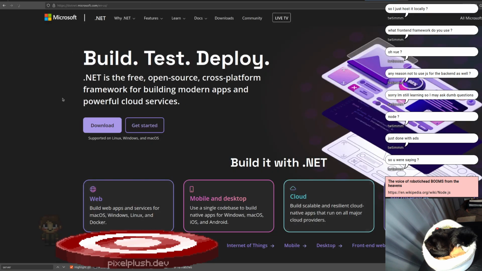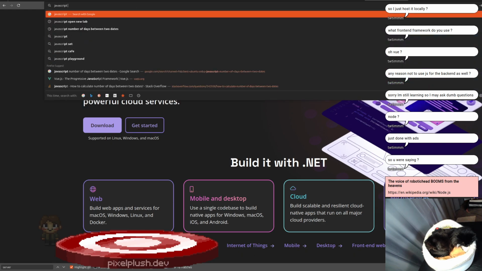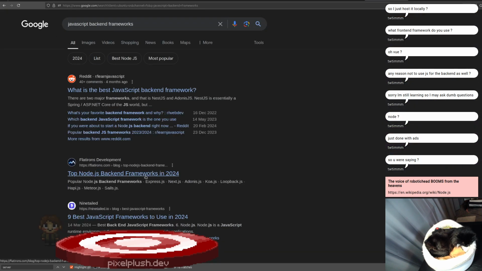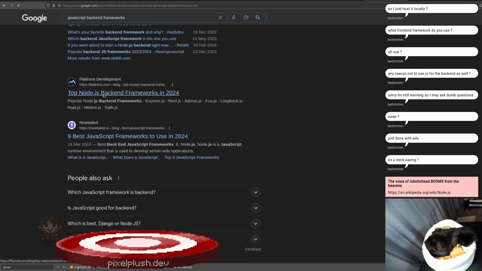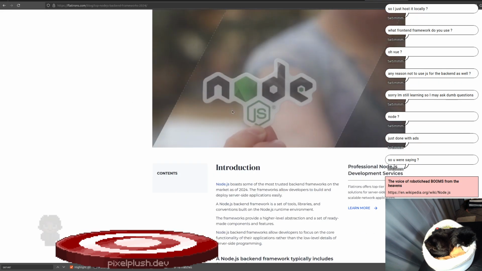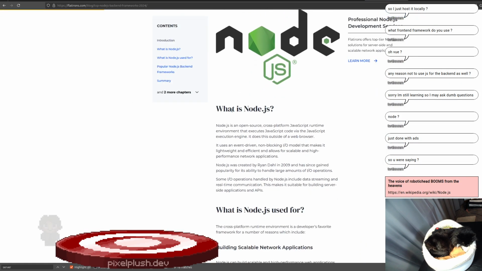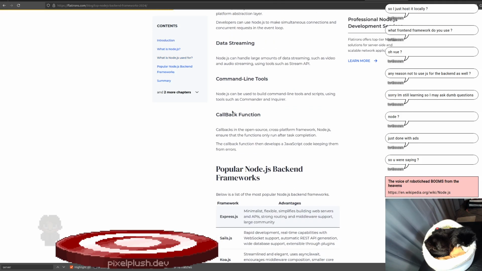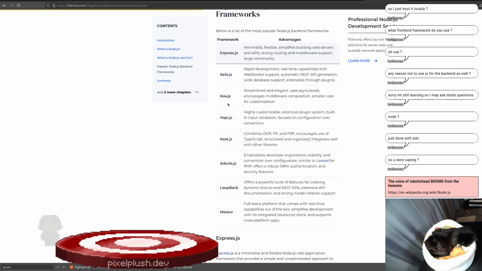So you can set up a .NET sort of project and stuff like that, so that can act as the back end. Otherwise, yeah, you do have your JavaScript backend frameworks. You do have your Express.js.